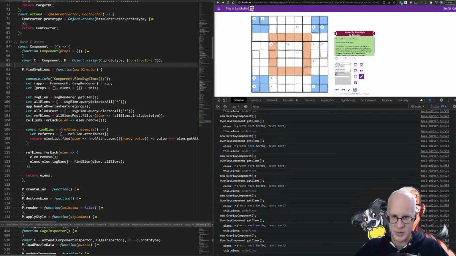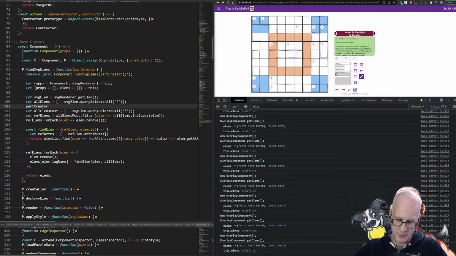And the part creator is going to be a function that creates the part for us. So here we're just going to call the part creator function, right? None of this actually makes any sense, whatever. So elem.remove find elem.